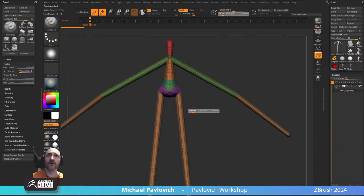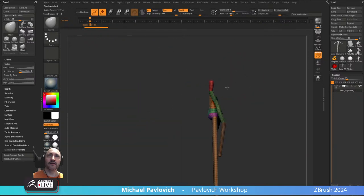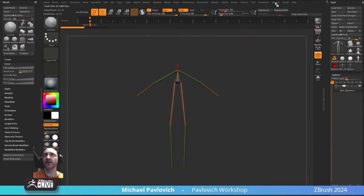We want to go in here and start sculpting. We may be working at a fairly... This thing got pretty big, right? So if you ever want to get this back to that ZBrush two-unit scale just because my brushes are acting weird, you can go in here.